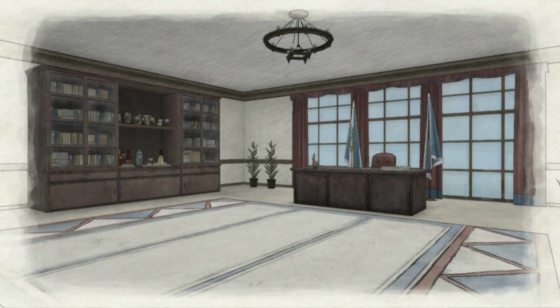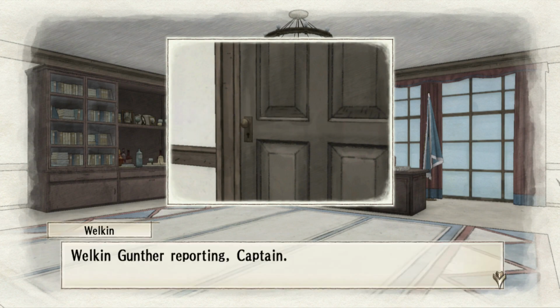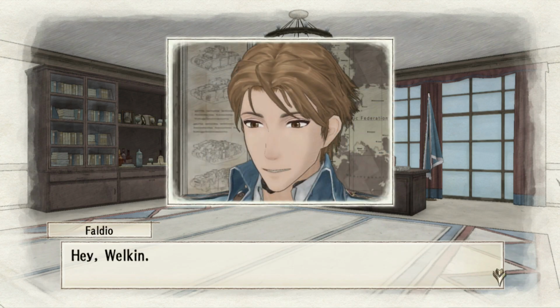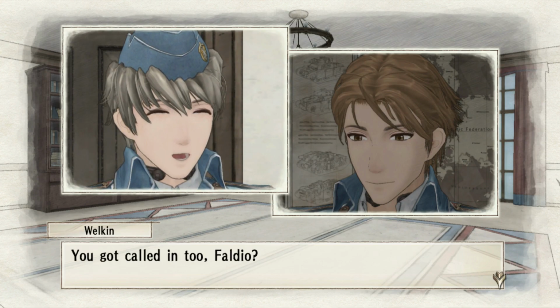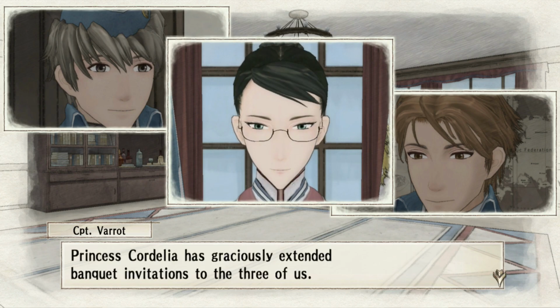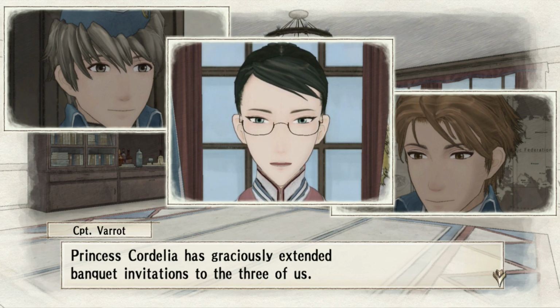Here we go. Welkin Gunther reporting, Captain. Hey, Welkin. Look, Faldio's here. You got called in too, Faldio? Mm-hmm. I apologize for calling the two of you in on an off-duty day. Princess Cordelia has graciously extended banquet invitations to the three of us.